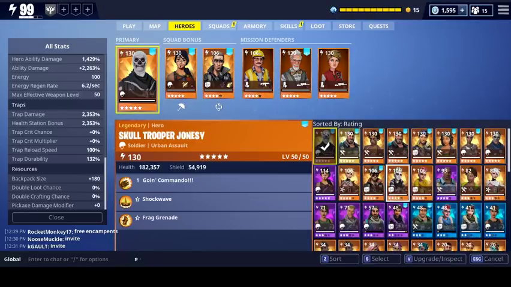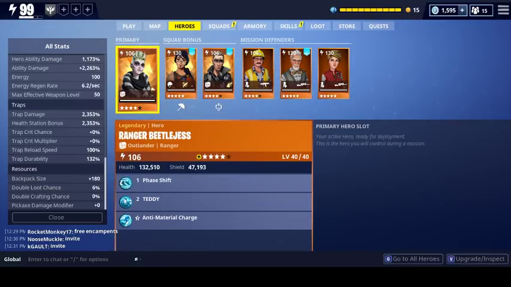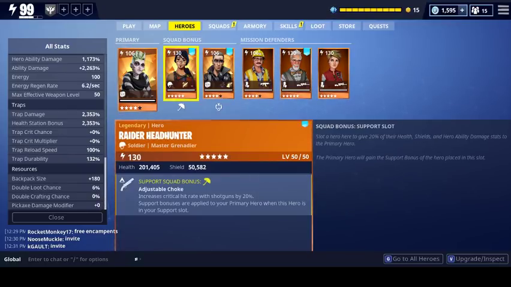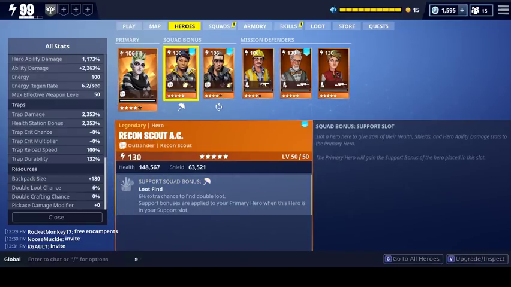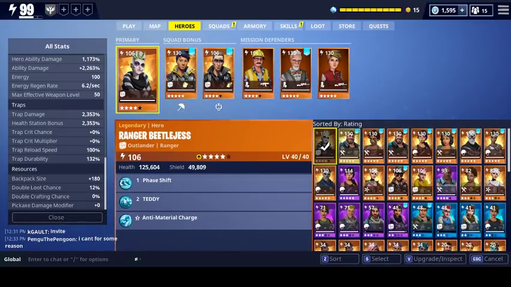First, I'm going to do the Ranger. And this is the Ranger. It just has a different skin from the Halloween event. Already, you're up to a plus 6% double loot. And then, in the support, we put in the Recon Scout. Once again, just a different skin, this one from the Founders Pack. And now you got another 6%. So now you're up to a 12% chance of double loot on your high DPS Outlander.